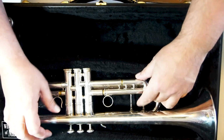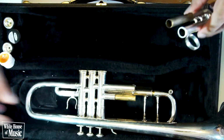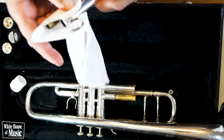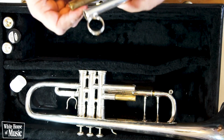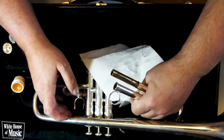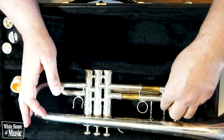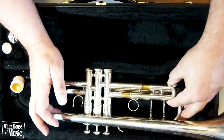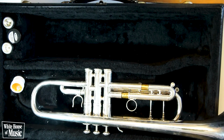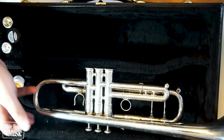Now another tip, your third valve slide, for those of you who are playing at a level where you're intonating your low D, low C sharp, you want that to move a little bit more freely. So I'm going to clean off the old grease here. Grease it up with some fresh grease. And we're back in business, but that's a little stiffer than I'd like it to be. So I'm just going to take a drop of valve oil. And that's going to mix with the grease a little bit and allow me to work that third valve slide just a little bit quicker. You're going to do the same thing with slides 1 and 2.